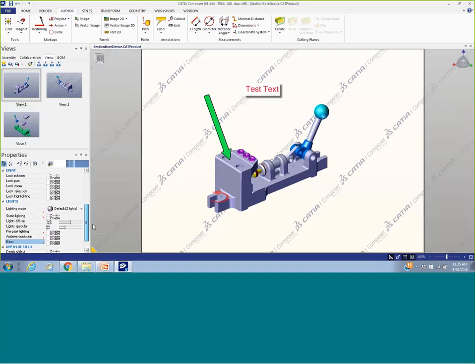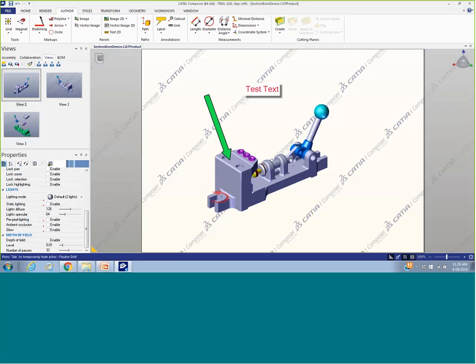Now, if you've got certain standard text that you like, that you want to have a lot of, you could go through and save that away in a library, and you'd be able to come over and reuse that if you wanted to. So don't worry that you have to do this every time. You would just need to do it once and save it away into the library. Okay, but that'll be fine for right now.